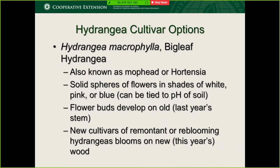The challenge with the hydrangea is that the flower buds form on last year's wood. So you can imagine when you're pruning, you have to be very careful, or you won't get your next year's crop. On the mainland, this is a challenge, especially with frost and everything else. But here, it'll be interesting to see what happens. Like, when and where are those flower buds forming, and when is the best time to prune these? Because what you want to do is prune them down so you can get some nice long stems coming up.